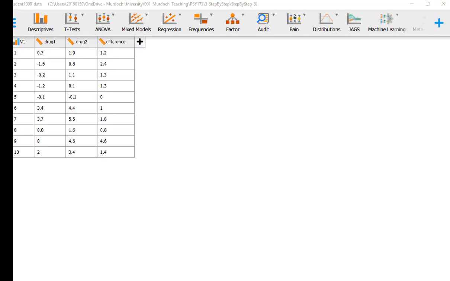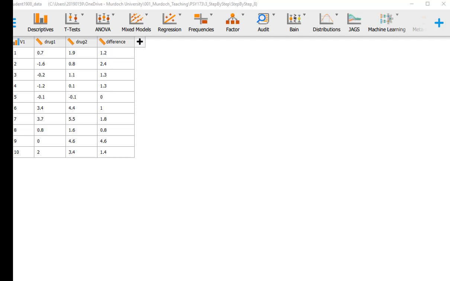In this step-by-step guide, I'm going to reproduce William Gosset, or Student's, data published in the article, The Probable Error of the Mean. And he presented this study with drugs, drug 1, drug 2, and then the variable was how many hours of sleep taking the drug increases. So if it is positive, it means more hours of sleep.